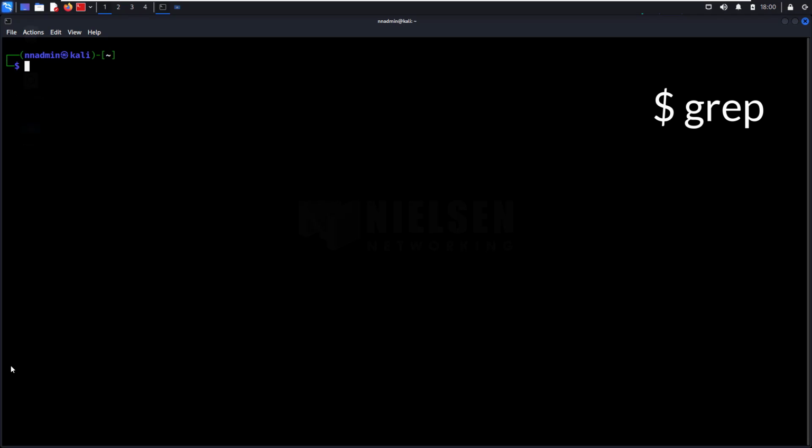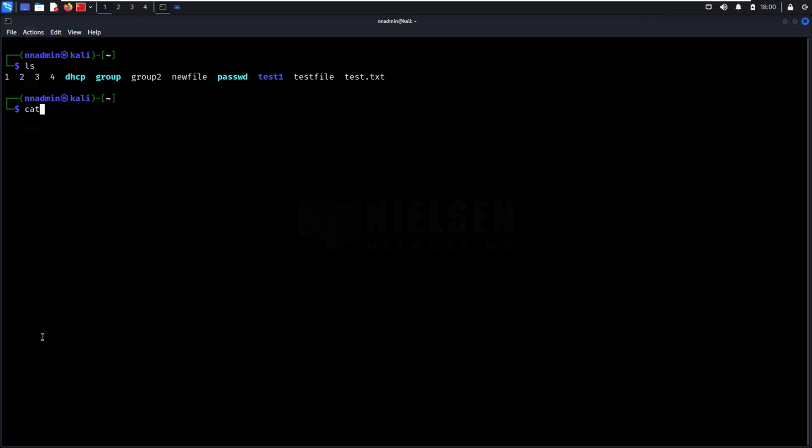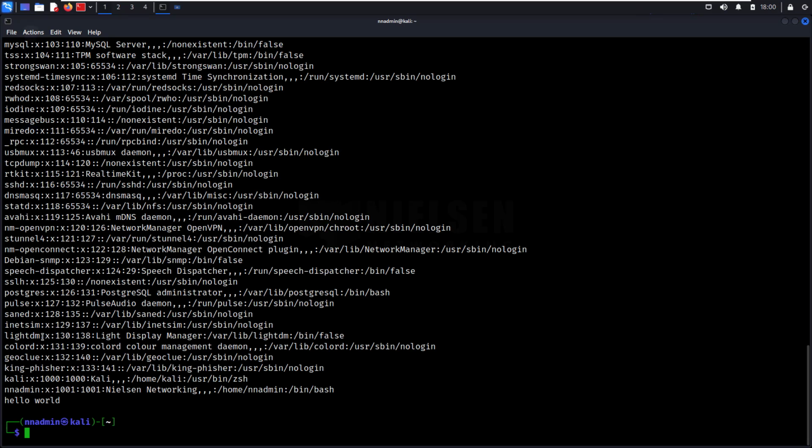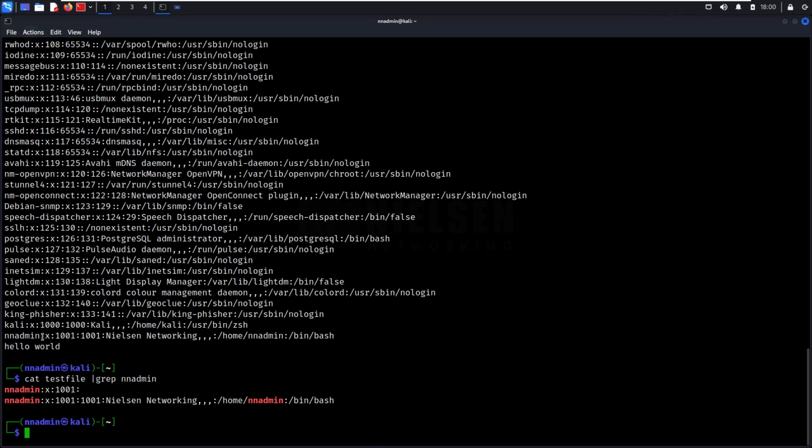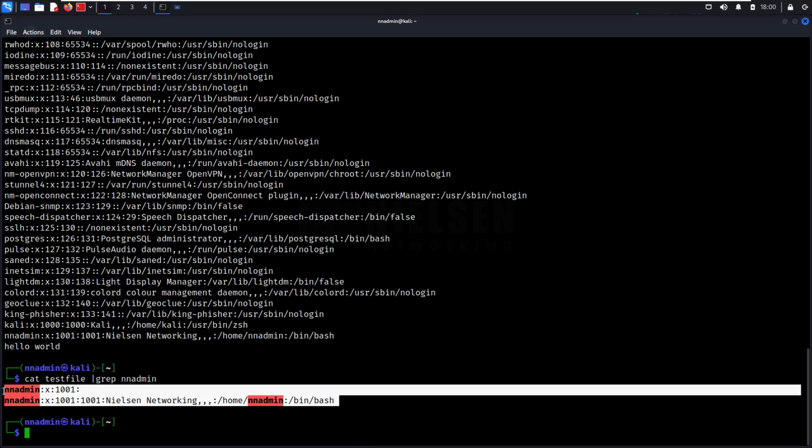And grep can be used to search files. It can be used to search for processes. It can pretty much filter any output. And when I say output, let's say we cat a file, because that's outputting the contents of a file. So we're going to cat test file, and here we go. We get a lot there. That's a mess, right? But let's say we wanted to search for something. We would then pipe it and type in grep, and then whatever we wanted to look for. So let's say we wanted to look for nn-admin. We would hit enter, and all you're going to get returned are the rows that actually have nn-admin in them.